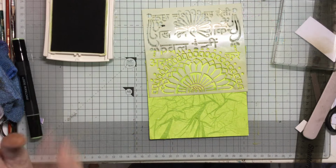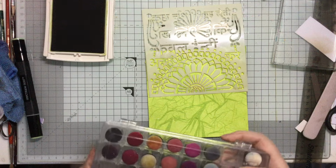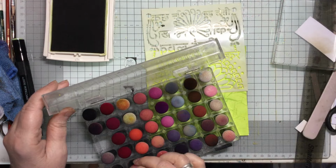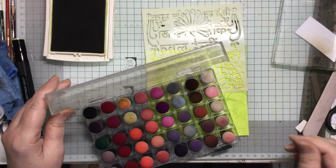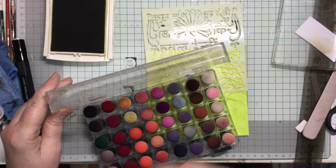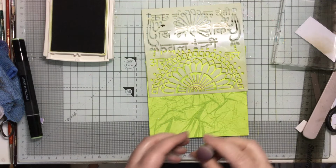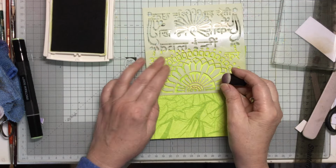What I'm going to do with it afterwards, I don't know, but I need to get myself a sponge dauber in green. I've been using brown recently, as you know, so I can put those back. I've got a red one that I was using and I've got a blue one. So I want one that's going to be green, and I've washed them so they're all coming out slightly different colours. I think that's probably going to be all right for green. What happens when you wash them, they come out this really sort of peculiar colour. But I've used them so much that I just wanted to give them a bit of a clean.